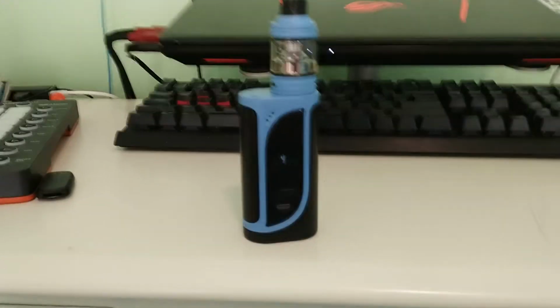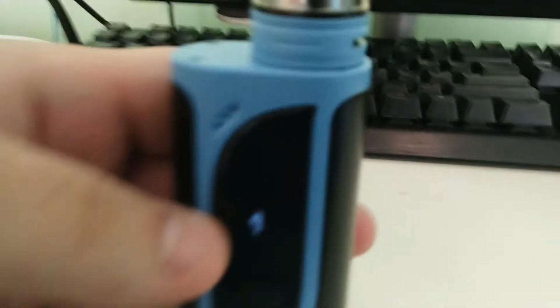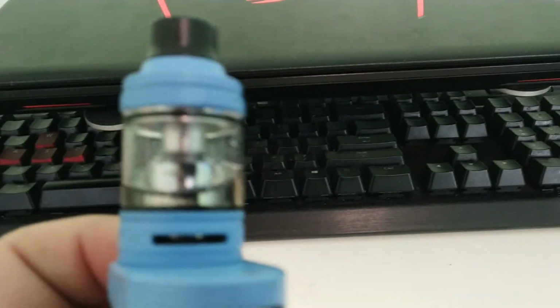Alright, now we'll take an up close look at the Eleaf Ikonn 220. So on the Ello tank, it shows you the watts and the best.